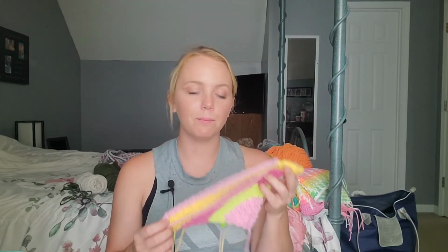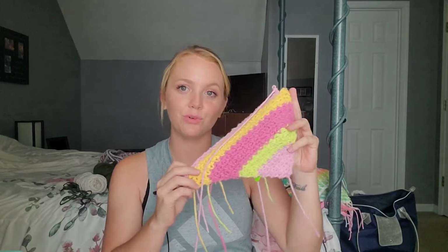As I've mentioned this yarn several times, I've made 2 blankets, one for each of my sons in this yarn, and I just had some more girly type colors left over in my stash, so not really enough to make another blanket, but I just thought it'd make a really fun pillowcase. And then I don't know, I may keep it or I may give it to my niece. I think she would really like this, and it would be cute in her room.